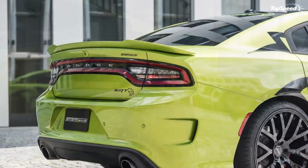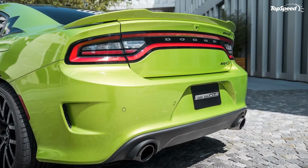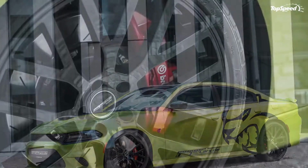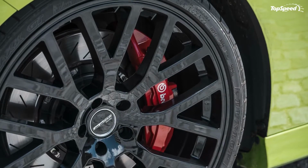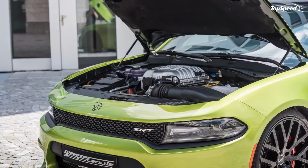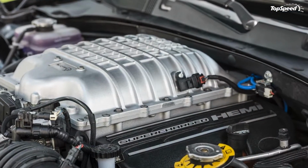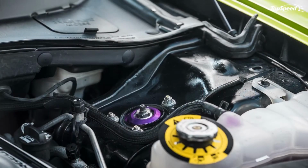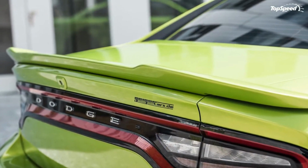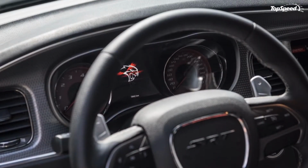The extra power will certainly be noticed thanks in large part to a new stainless steel sports exhaust system with valve control that should allow the driver to choose between a number of noise settings depending on how much growl he wants to get from that gnarly Hellcat. With everything in place, Geiger Cars says that the Charger SRT Hellcat would be capable of sprinting from 0 to 62 miles per hour in just 3.6 seconds when using the stock launch control feature. Top speed has also increased to an eye-popping 205 miles per hour.